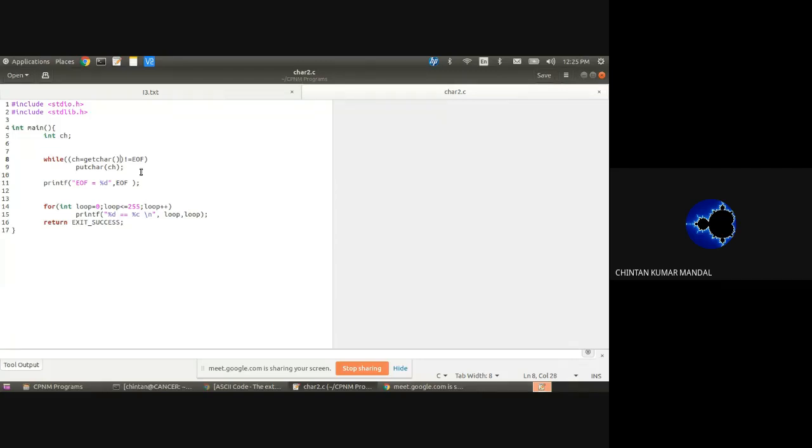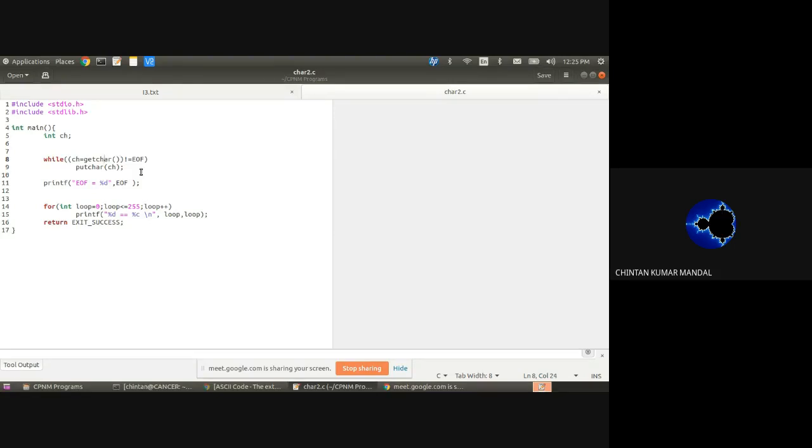Control D is CTRL plus D, right? So that is the equivalent of EOF in the Unix system. For the Windows system, I believe it is Control Z, which ends the program. So when it comes to that -1, which is an EOF, it actually comes out of this loop.